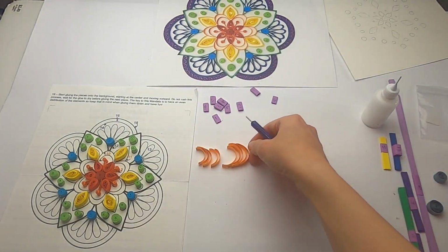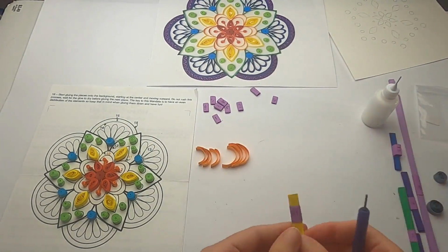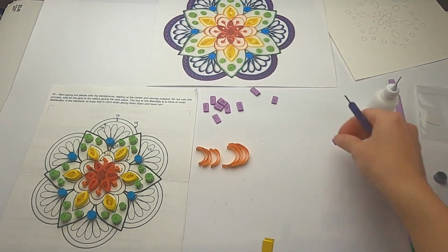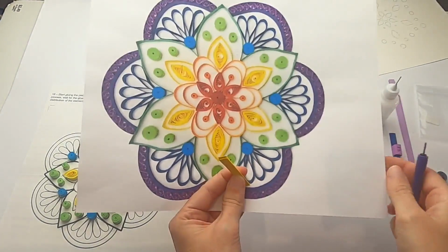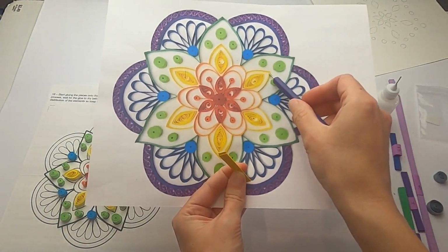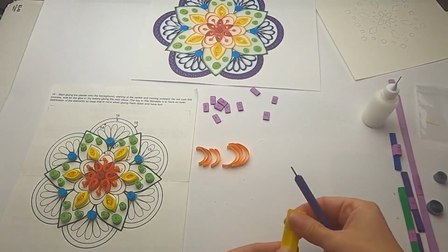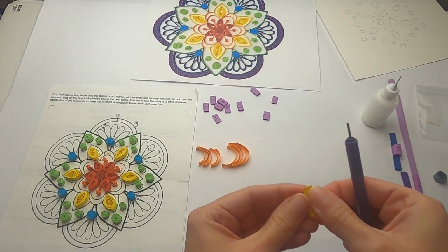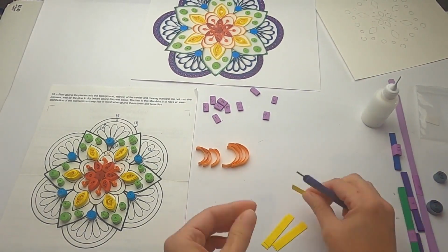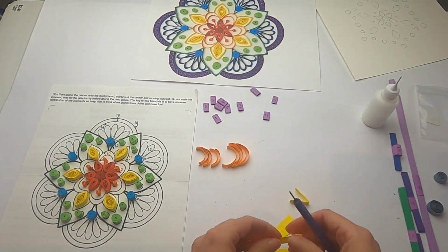So 9 and 10 are all done there. I'm going to move to 11. If you look at the yellow strips here, you notice there's a point right there on that open space. So before we start curling it, we want to fold these guys in half. I'm going to fold all of them in half.